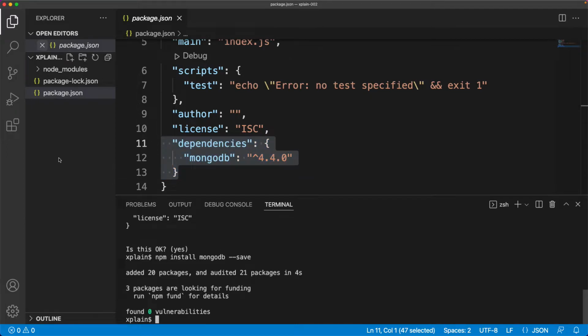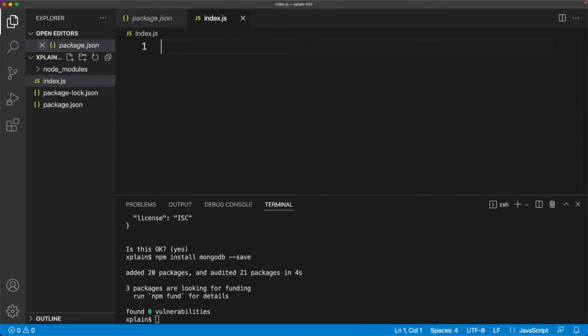Now, let's start by creating a new file called index.js.